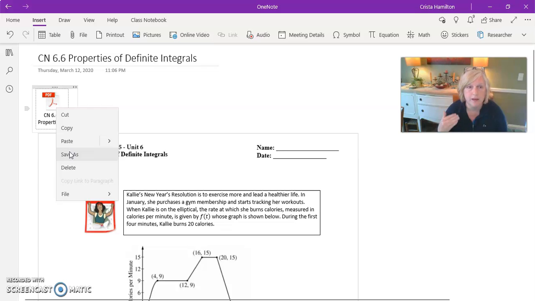All right, so hopefully that addresses any questions and kind of a little overview here. I'm going to stop this video. I'll upload it. I'll insert that into the OneNote. But again, remember, if you do want to print, make sure you go to the right click and you do the Save As.